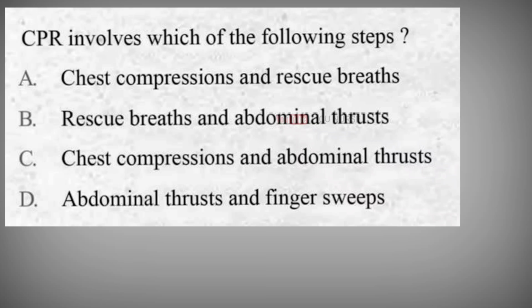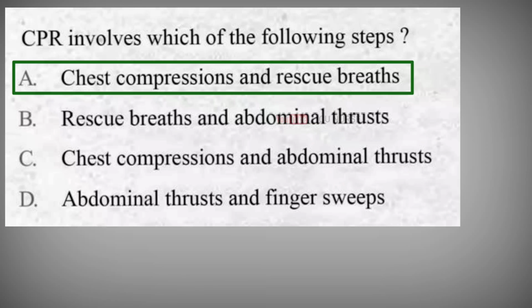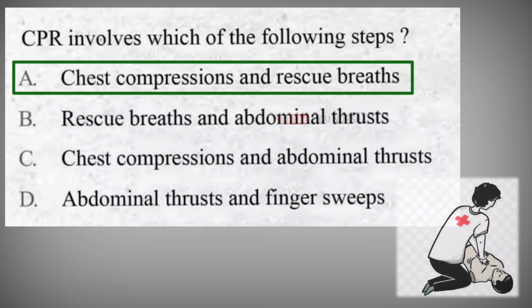And the correct answer is A. Chest compressions and rescue breaths. CPR or cardiopulmonary resuscitation is an emergency life-saving procedure which involves chest compressions and rescue breaths. CPR is a procedure performed when the heart stops beating. Immediate CPR can double or triple the chances of survival after cardiac arrest.